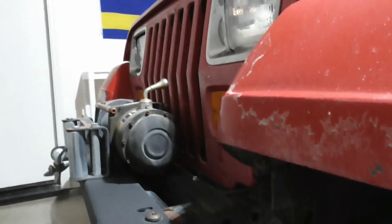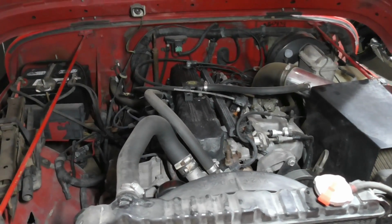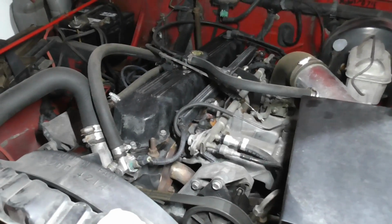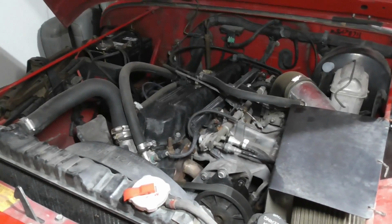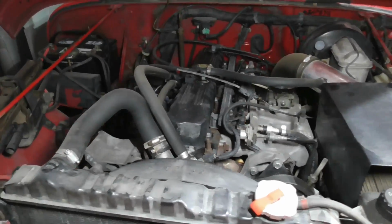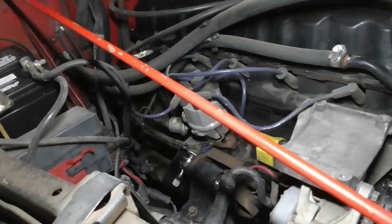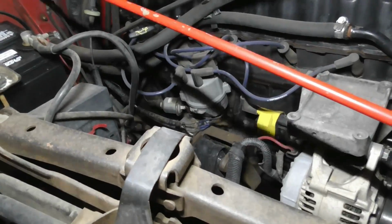Actually, let's take a look at the motor. There it is, the 4.0. Finally got a 4-liter Wrangler. So the motor is completely dry. It may have a slight rear main seal leak because it looks like the back of it's a little wet, but up top he wasn't kidding about whether or not he rebuilt it, which I'm sure he did. It's sealed up really well.